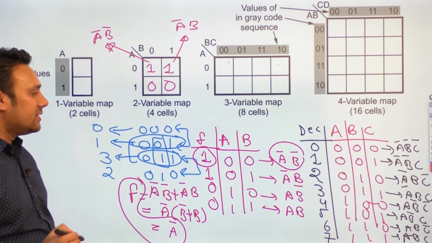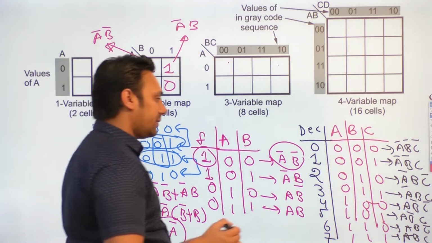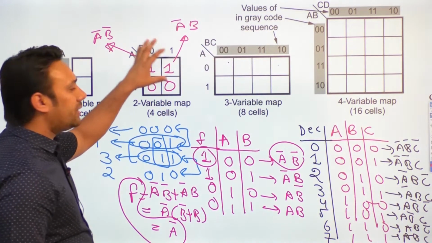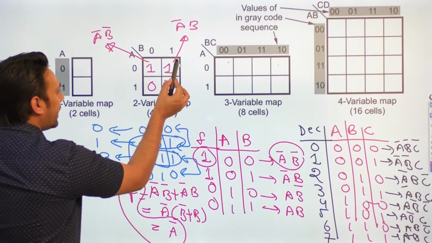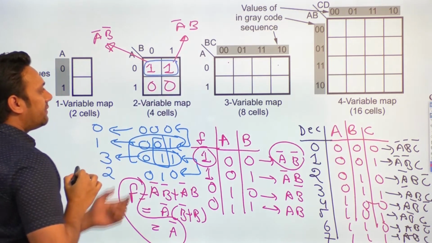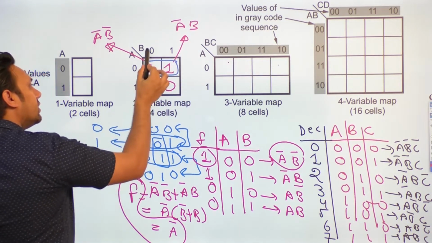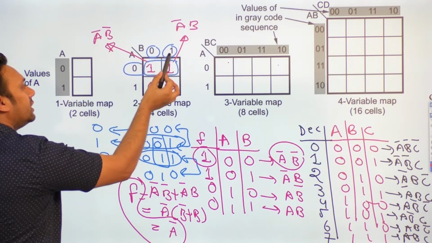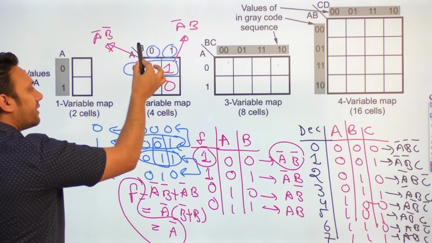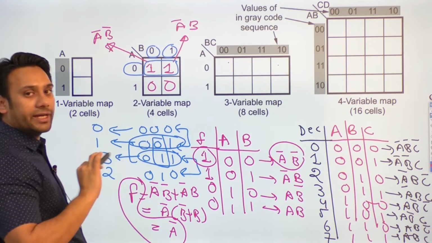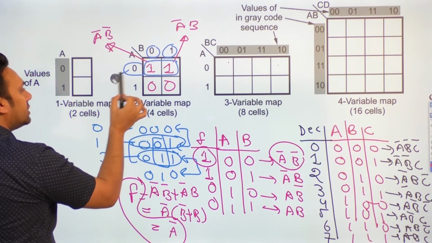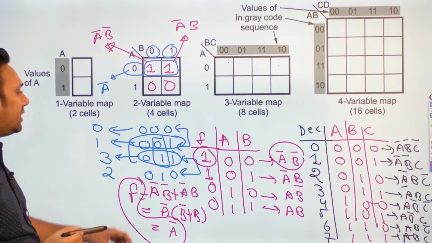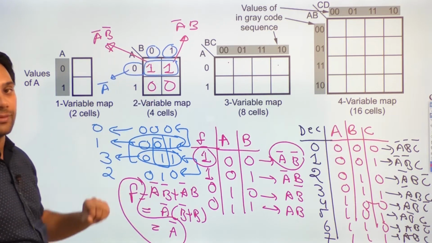हम पूरे function को सिर्फ A complement की help से represent कर सकते हैं, right? Now coming back to this K-map, here I can combine these two cells together. If I am combining these two cells together, all I have to say is what is the bit that is changing, because A is remaining constant, only B is changing. So the variable which is changing its value, I can eliminate that variable, and the variable which is not changing its value, I can say it is A complement. तो हम इसको सिर्फ A complement से represent कर सकते हैं. That is why even using this I can find the same solution.